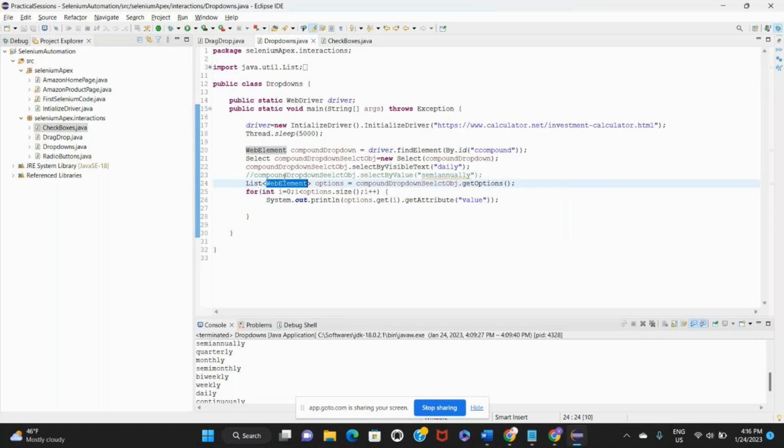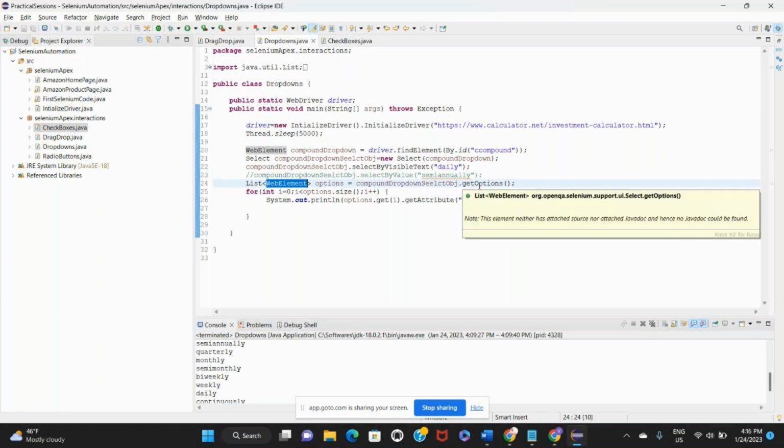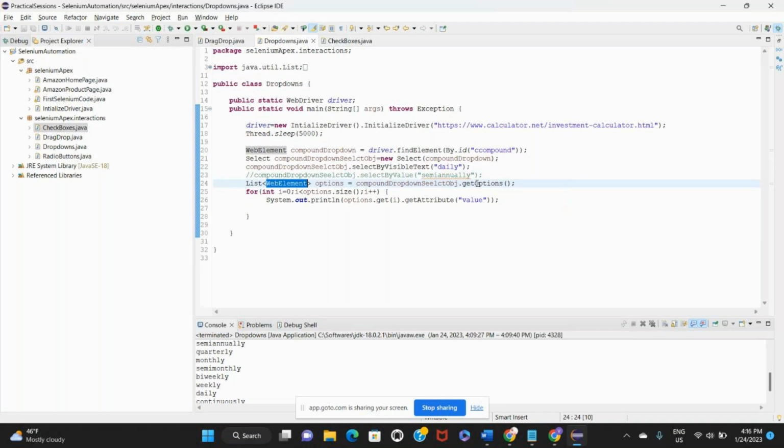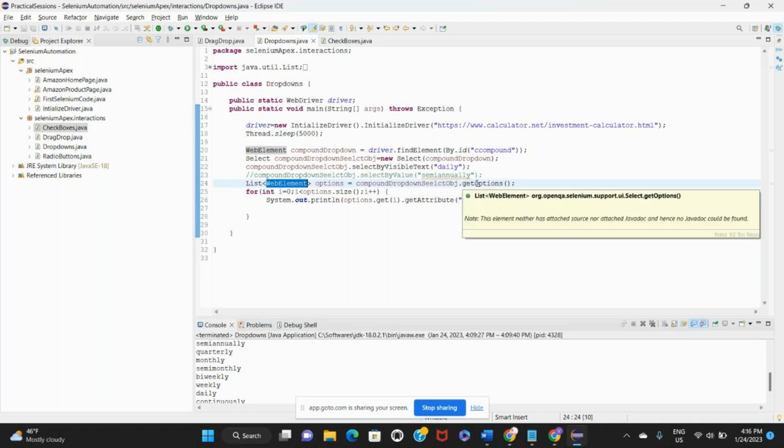Okay, I got this, sir. But while executing the previous program which you asked us to do, I was not using getOptions. getOptions will be there only for select, not for any others. You can use findElements if you want to find similar elements which have similar XPaths. Here also you can use findElements under the parent select tag, but select has these inbuilt options available for us.